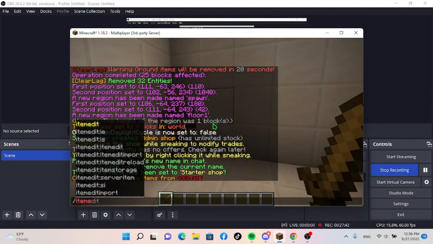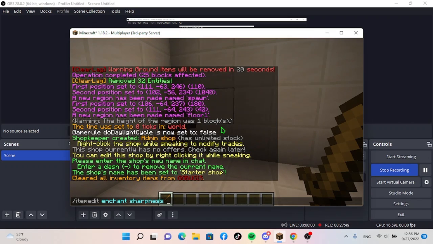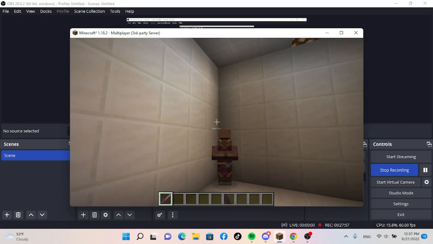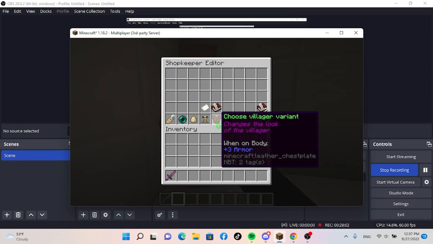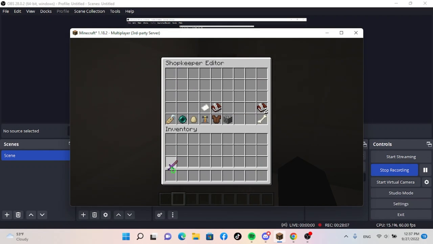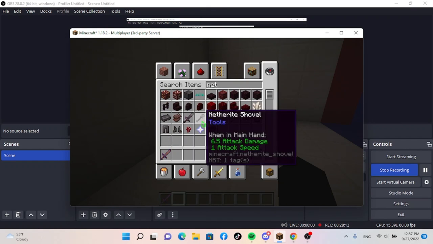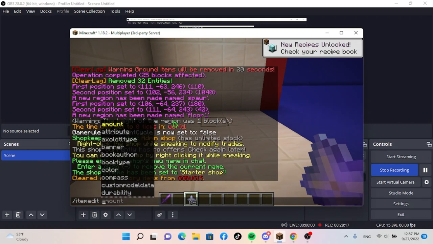Yeah, so item edit, enchant sharpness 8, so people can PvP. And also you need to shift and right click here, but you can do coins like nether star, and you can do enchant.